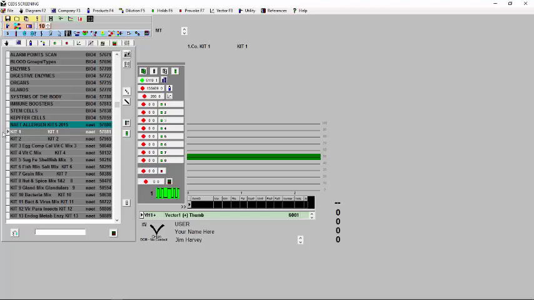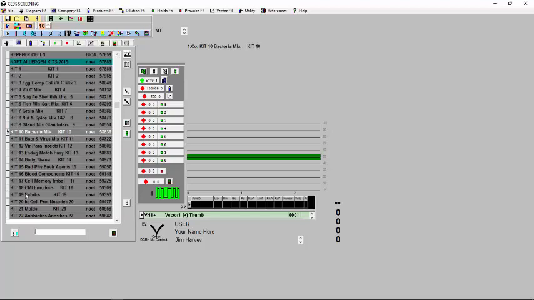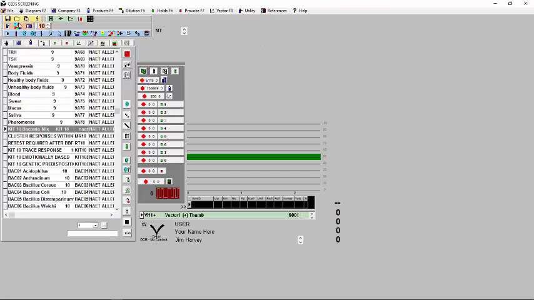To do that, you highlight it. Let's go down here to say bacteria mix, and then I'm going to press the insert key to take me from the company list to the same heading in the products list. So now I'm in kit number 10, the bacteria mix.